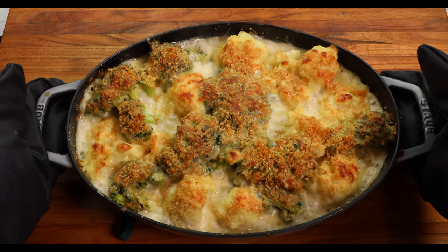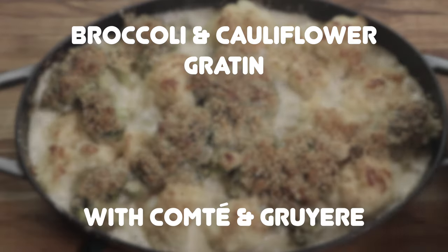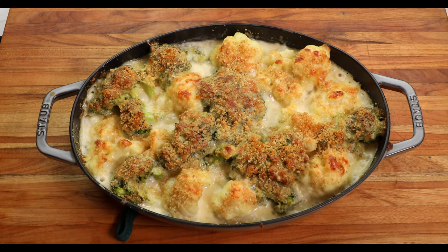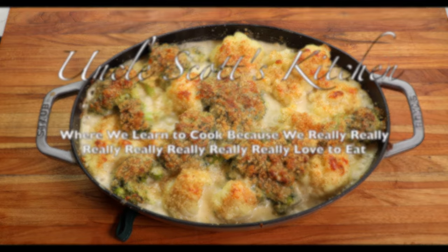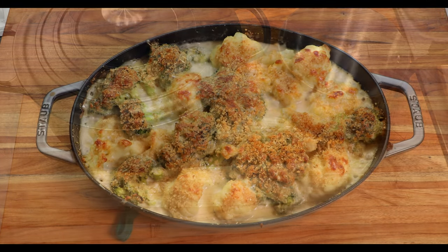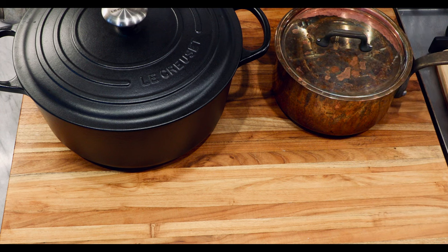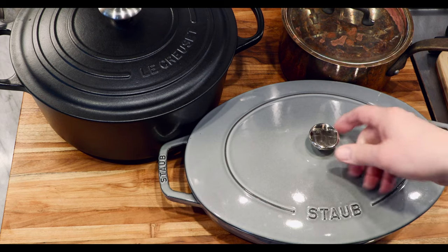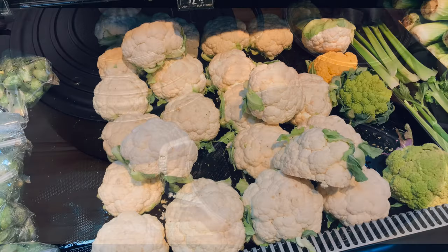In this video, I'm going to show you how to make this beautiful and delicious broccoli and cauliflower gratin. This gratin recipe uses a simple bechamel sauce to which we'll add gruyere and comté cheeses, use that to cover the veggies, and then top with more cheese and buttered breadcrumbs. The full step-by-step recipe, ingredients, and equipment list are below. Let's start with the stars of the show, the veggies.